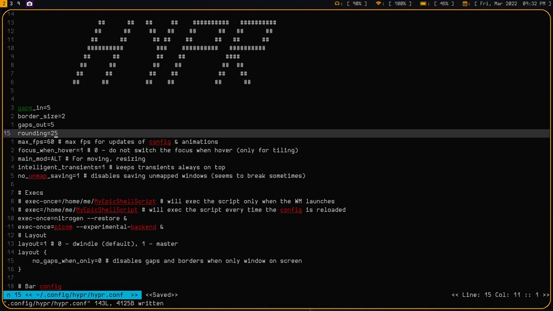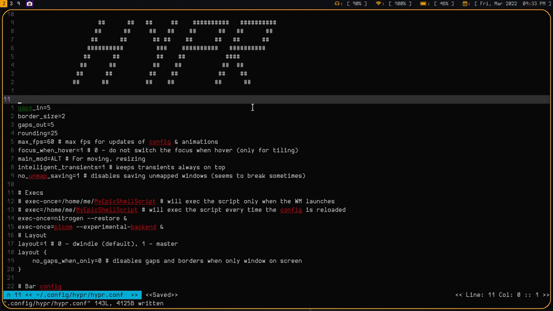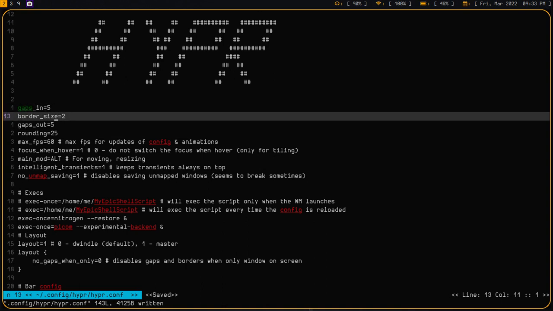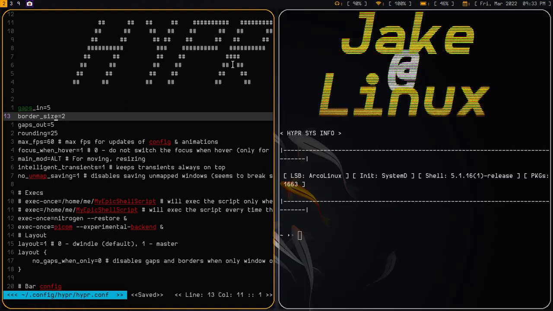So anyway, I have this set obviously as gaps. As you can see with the highlighted line over the text, it's kind of hard to read, so when I have this line on something, we're going to be going on the line above it. Gaps in are set to 5, so if I launch another window here, you can see gap in and gap out are both set to 5, but the gap in is bigger than the gap out.